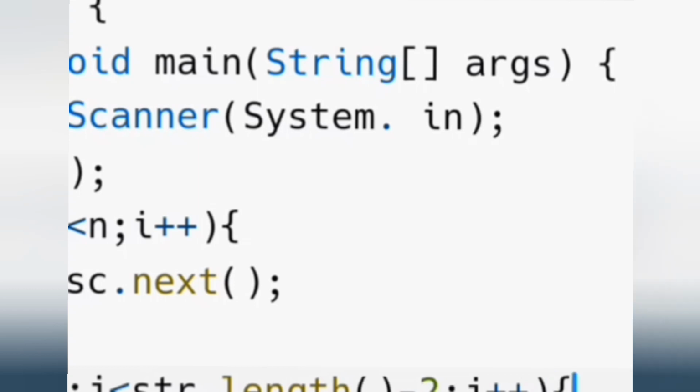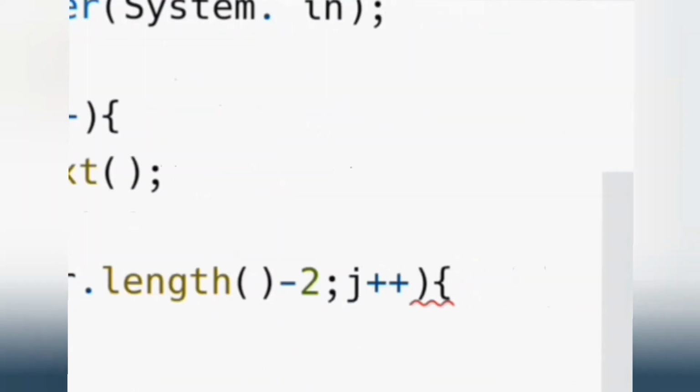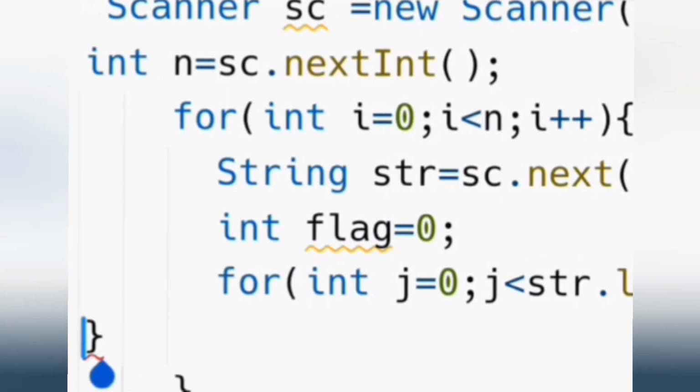And here we check our code, where we write if.